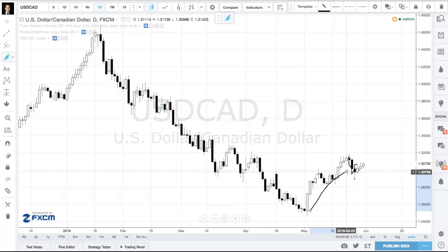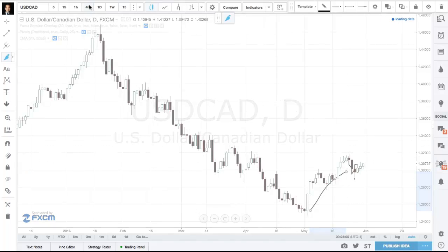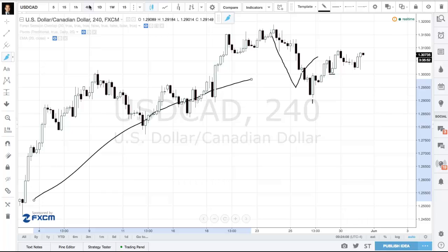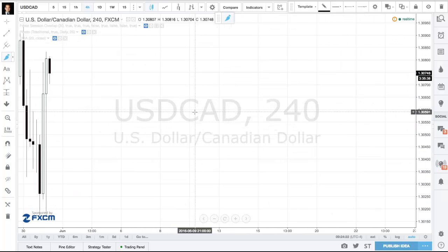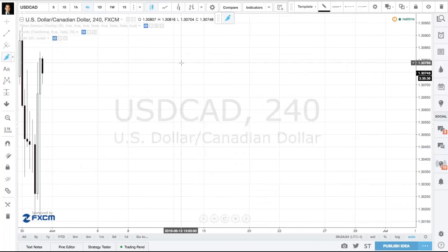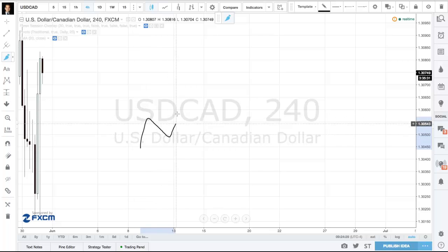But what you want to make sure is that whenever you trade in a trend, you want to buy at the low and sell at the highest when you have a retracement. So I'm just going to give you a blank chart to show you how that works. Whenever you're in the trend, let's say price is moving that way, uptrend, you want to buy at the lows. So you're either going to buy here, here, or here.